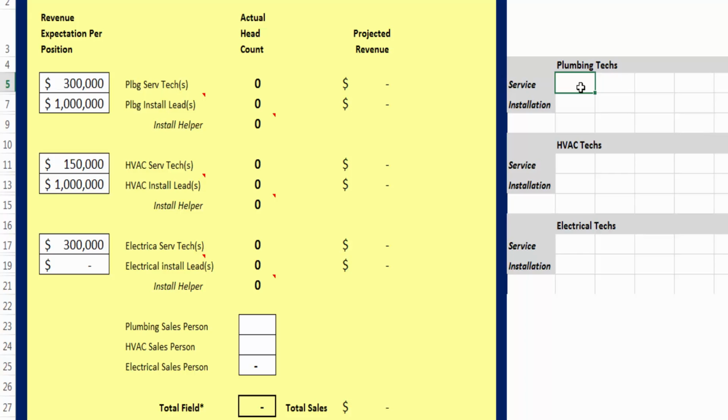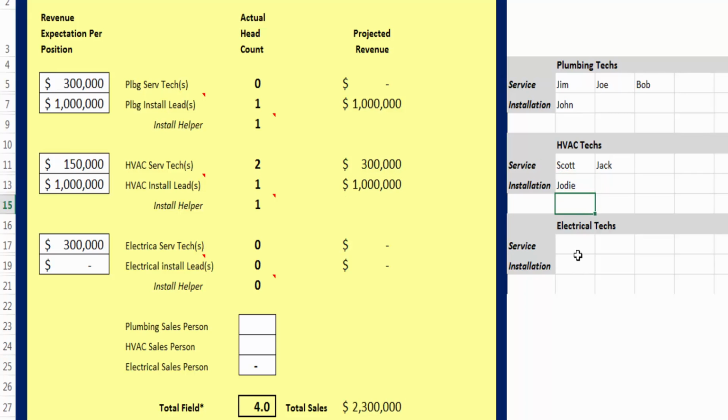So let's just say you've got plumbers named Jim, Joe, Bob, and you've got an installer named John, and you've got HVAC service techs named Scott and Jack, and you've got an installer named Jody.